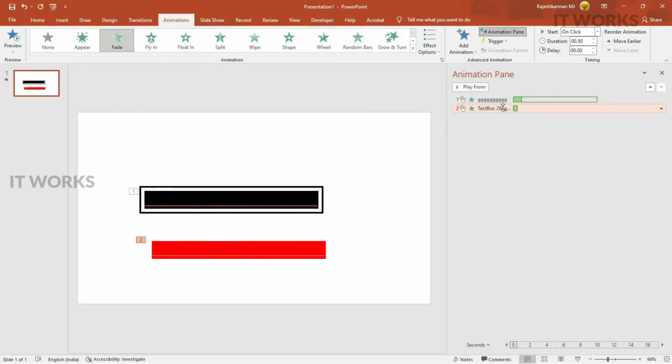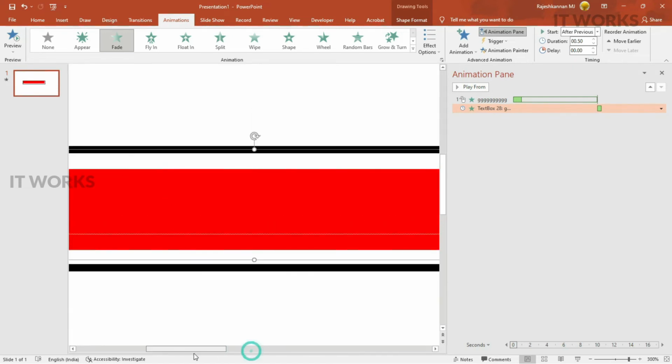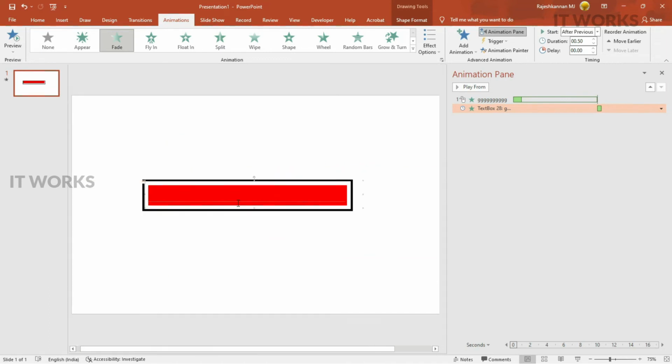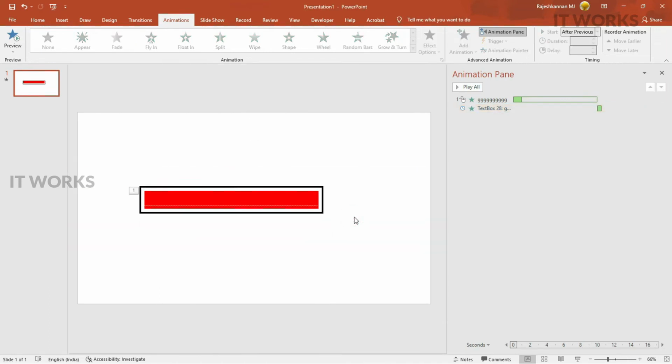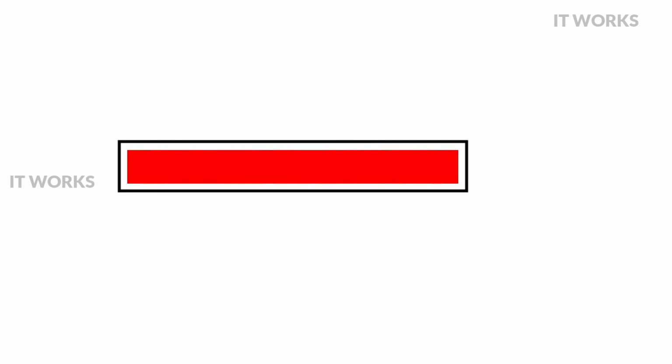So now the thing is that it has to fade immediately right after the previous one. It means that after the animation ends, it has to appear. So what we need to do is we need to position it just above the existing text box. Okay, that's nice. Now let's run. Pressing the F5, the animation runs. So after the 10 seconds, what will happen is we'll say that the progress bar ends.